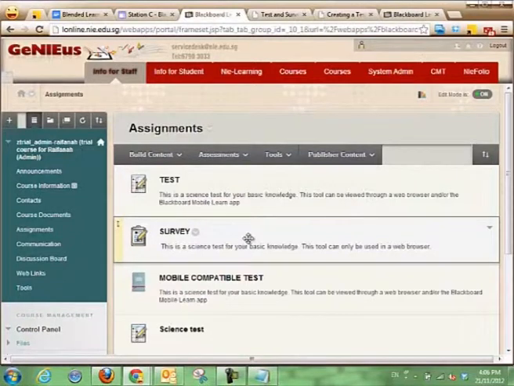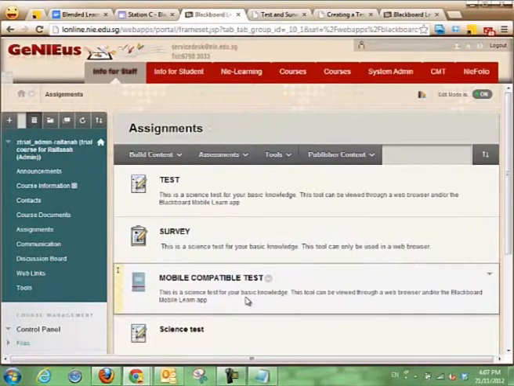You can collect the data and see how many percent answered which options, and also it's anonymous, so whoever answered what, you won't be able to know, and it will also be a good course survey for each course in NIE lah. That's one of the uses of survey in NIE.